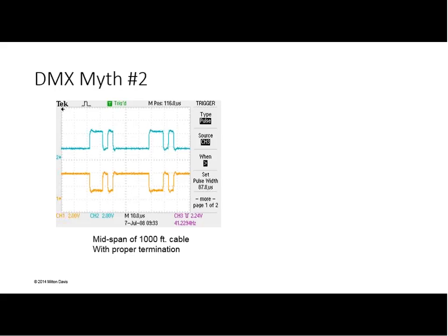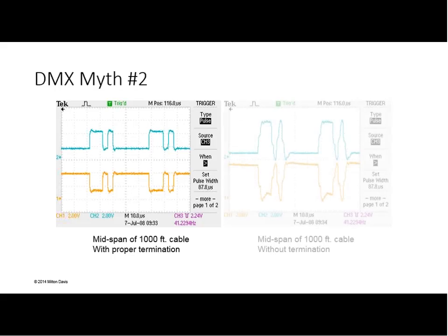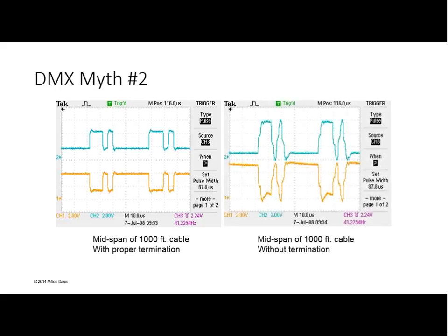What we're really concerned with is the shape of the waveform and the fact there's a difference in voltage between the top trace and the bottom trace. That's data plus and data minus. This is properly terminated. But let's look at that same point without the termination on it. All of a sudden, we have a lot of distortion going on. And this is a digital signal.